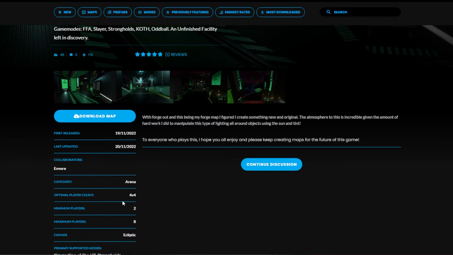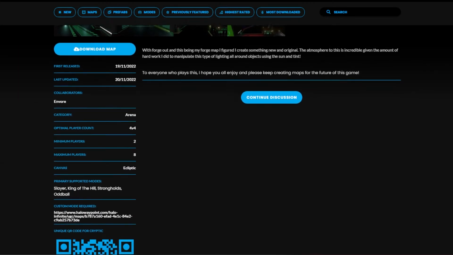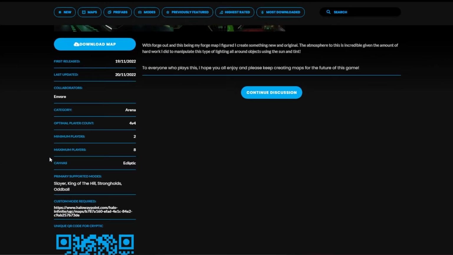The preferred mode would be for 4v4s. Minimum players would be 2 people. You can do one-on-ones with how kind of short that map is. Maximum players would be 8. I don't think that you should go over 8 players with how short that map is. And the canvas that map was made on was Ecliptic.